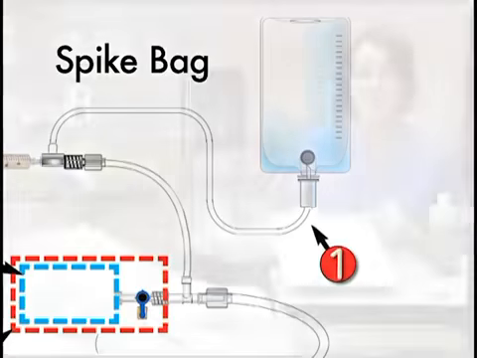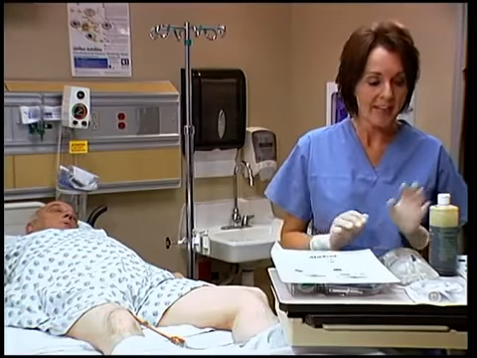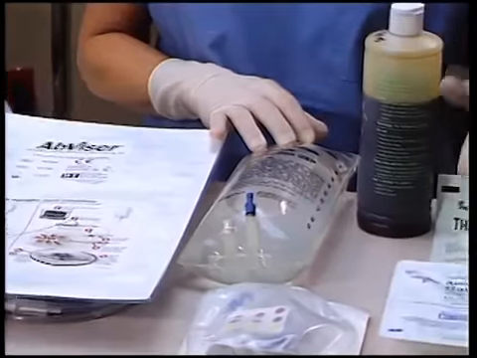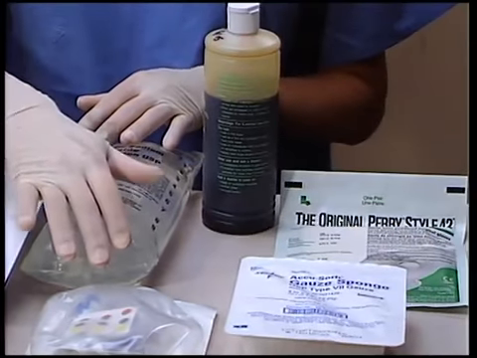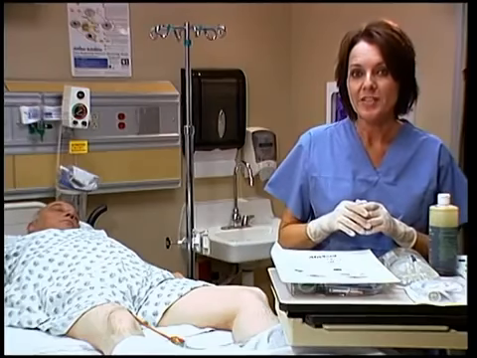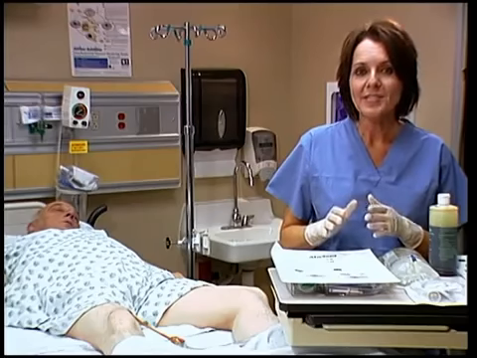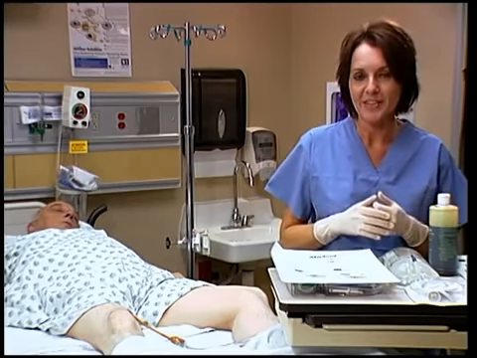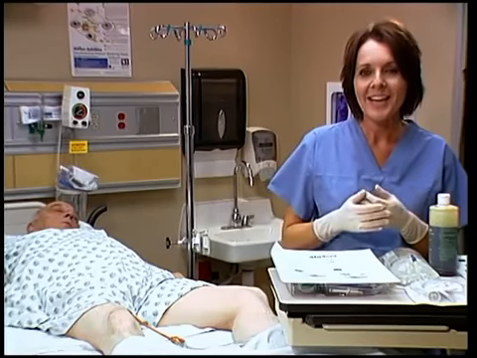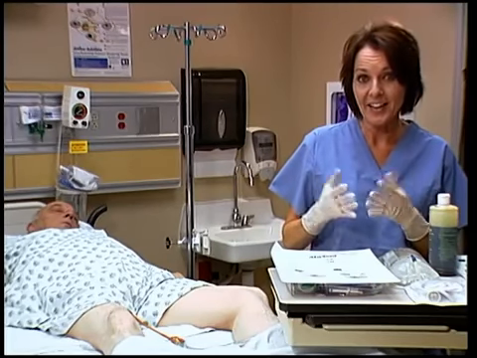To set up the AbViser, you will need a 1-liter saline bag, an aseptic solution, a 4x4 tray with sterile gloves, and a standard arterial line transducer. If you intend to patient mount the transducer, you'll also need a 4x4 pad and some tape for attaching the transducer to the skin of the patient. Let's get started. The first steps can be done using clean gloves.